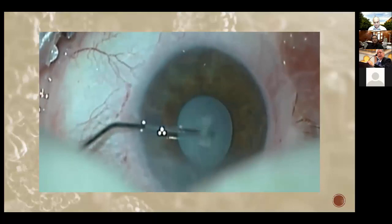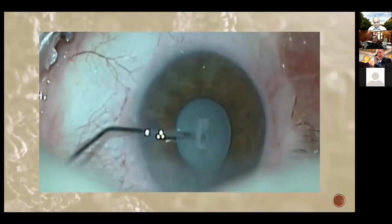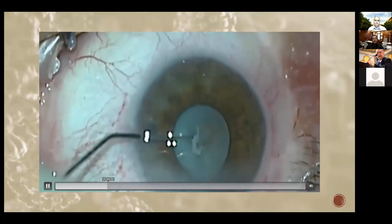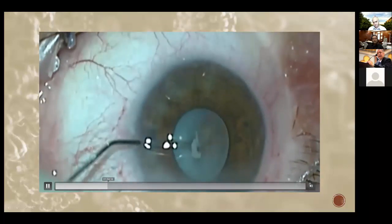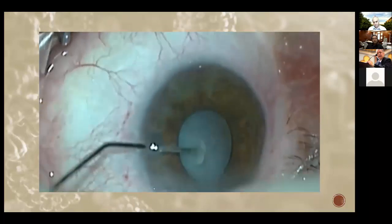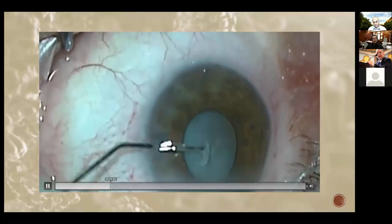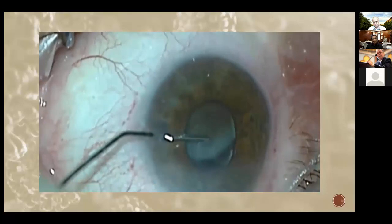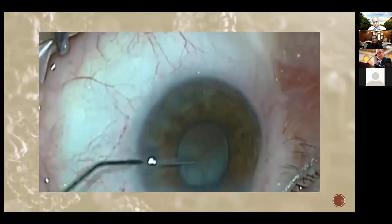And once it clears, you can see the surprise. A very, very hard nucleus. Small, very small, no cortex, no epinucleus, nothing.